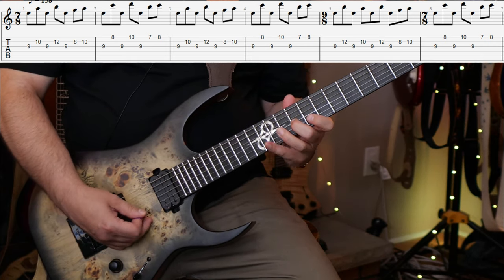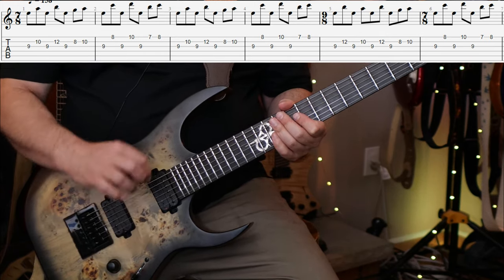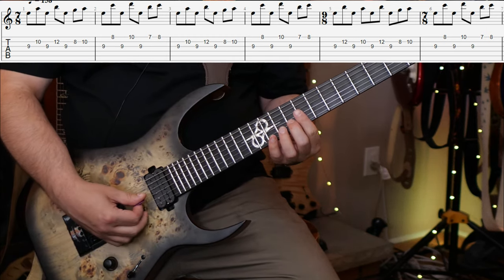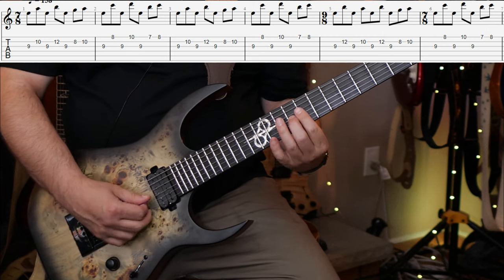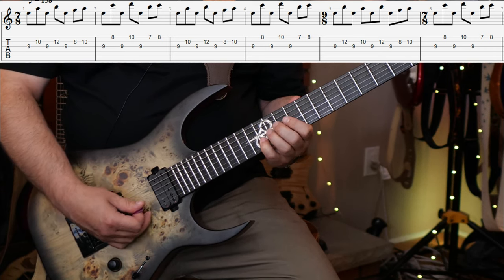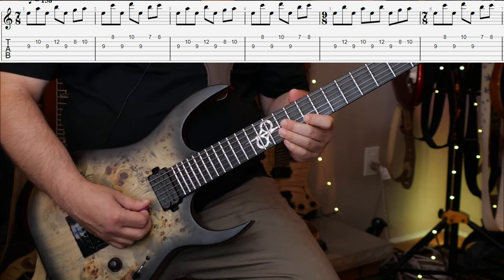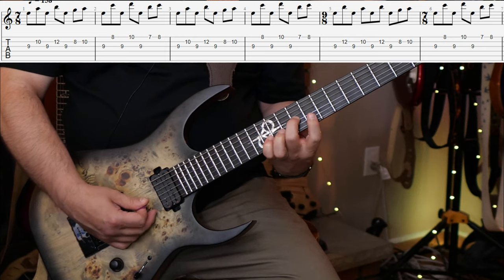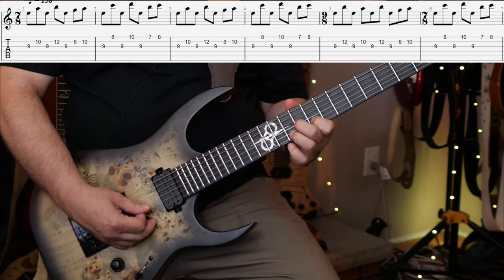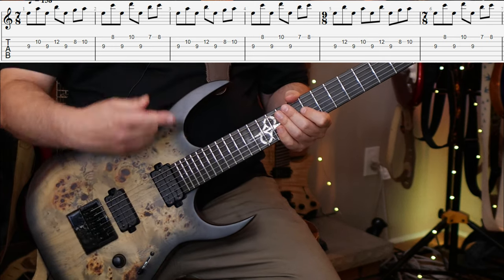You play those two sections twice. Then after two times there's a slight little turnaround. They add another layer to it, but for a single guitar, on the third repeat we're going to start with the E, the B there, then to the A — so it's the 12th and 10th frets. Then back to the B, back to the E, then G and A, 8th and 10th. And then we're just starting over. It rolls around in a pattern like that.